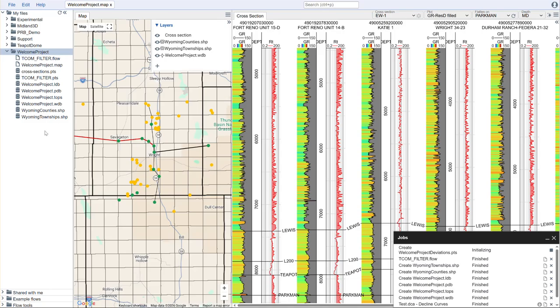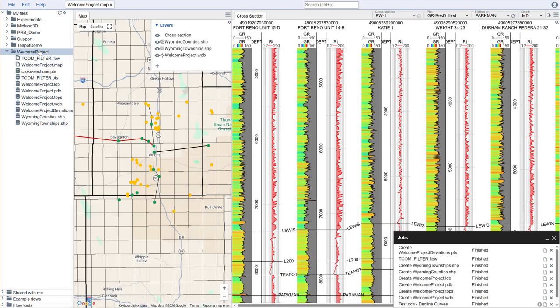Now, once we have loaded these, we still need to process the deviations to ensure that they are in the correct format for use inside of Danomics. The reason we do this is because when you are uploading points, the software doesn't know what type of points they are, and therefore it doesn't enforce any strict column names. So you could have columns named anything. For example, you may have columns named inclination and azimuth, or it may be inc and azi, depending on how you've loaded your data. So by processing the deviation surveys, it will ensure that we have all the required columns and that everything is in the correct set of units.